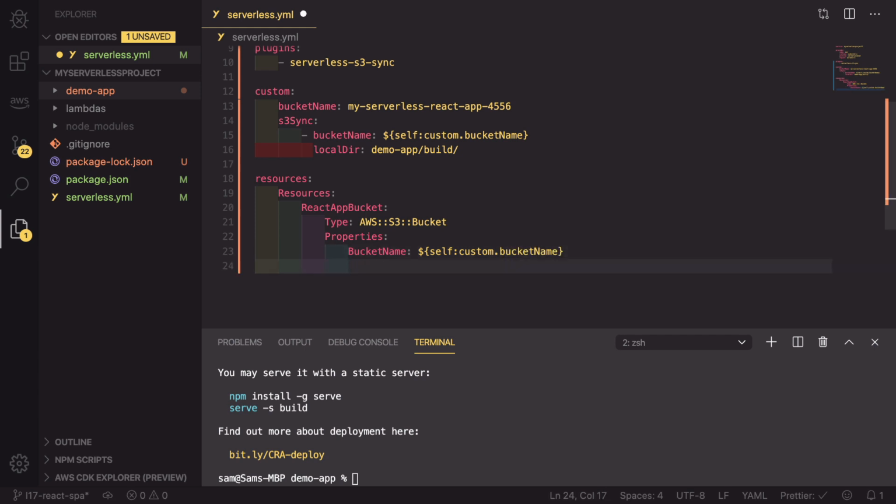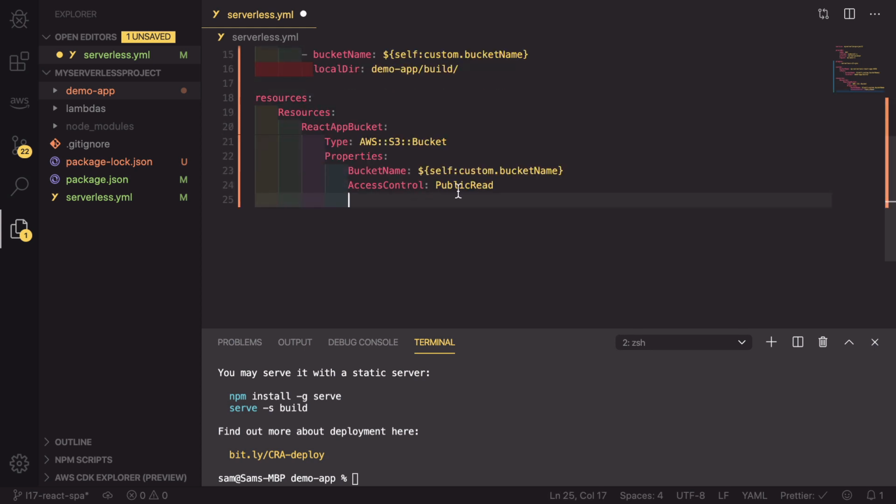As well as that, we have to set an access control policy. So AccessControl, and we're going to set it to PublicRead. This means that anyone that reads any files from this bucket will automatically be able to read it from the public, but won't be able to write. To write to this, you need extra permissions.